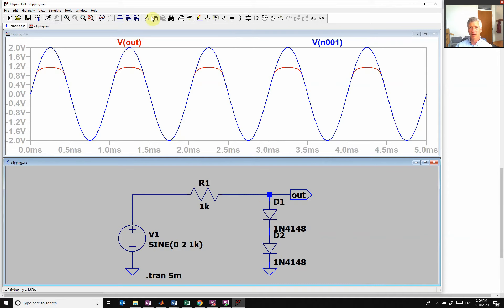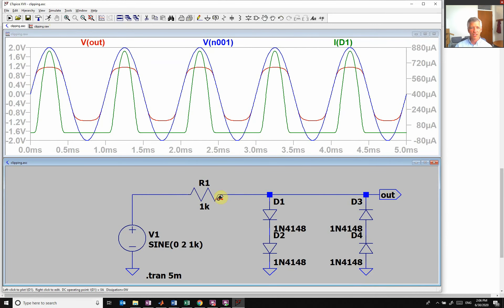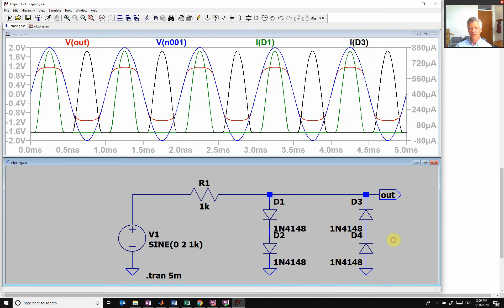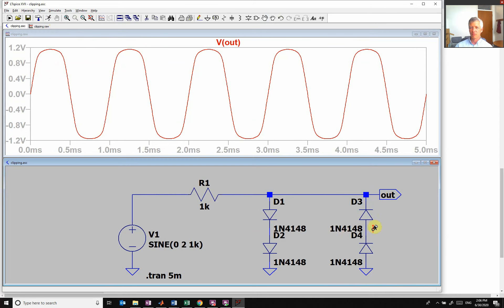So if I want to clip off the negative, then I just have to flip them around the other way so that it blocks the other direction. So these are going to turn on and clip a positive. These are going to turn on when it's negative. And then I do this, and you see that it clips the top and then clips the bottom. So this one turns on at this point, and this one turns on at that point. So this is my top and bottom clipped. And the more diodes I have in there, the larger the voltage is.